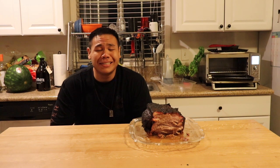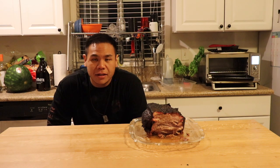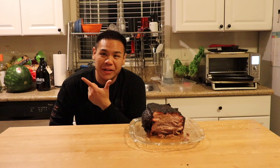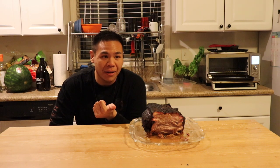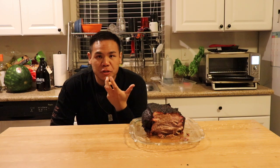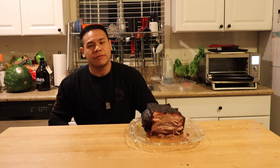Here we are, 12 hours later. Our smoked meat was an absolute delicious success. I'm tired. It's 2 a.m. It was worth it. It was a lot more maintenance of the smoker than I expected. I had to go every hour and check on the heat and make sure that the temperature was up to par and make sure that the wood was smoking. It was just a lot of micromanaging over a long period of time.